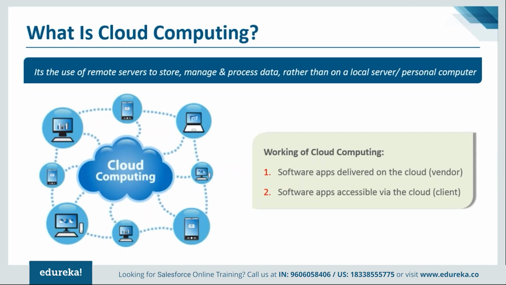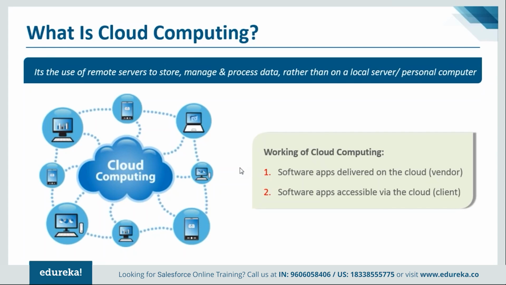And how will you do it? You will do it using the internet. You will not be storing it on your local server or on your personal computer or anywhere in your local infrastructure. So that is what is cloud computing. Basically using your software application over the internet. And this kind of an architecture basically involves two things. If you get these two concepts right, then you will understand what exactly is cloud computing.